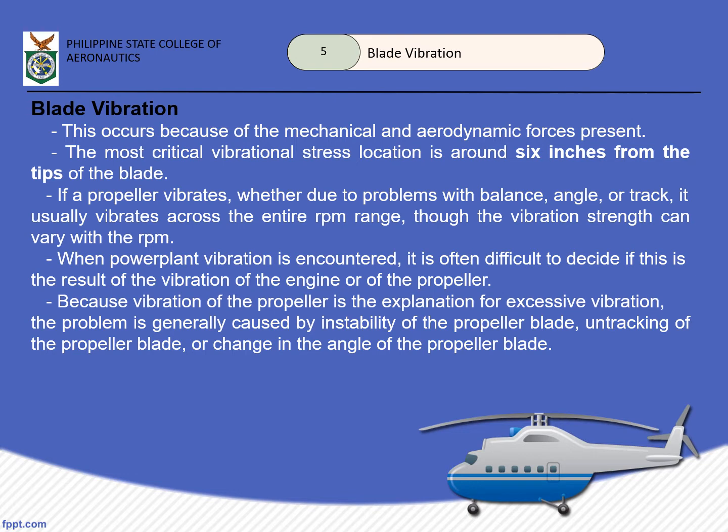Now, the last bullet, because vibration of the propeller is the explanation for excessive vibration, the problem is generally caused by instability of the propeller blade. So, untracking of the propeller blade or change in the angle of the propeller blade. Dito na papasok yung ating, di ba na-mention na yung blade tracking. So, we will be discussing it in detail.